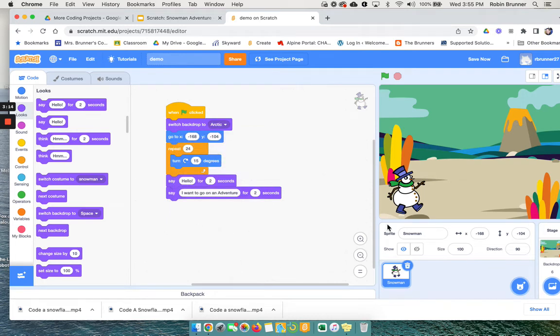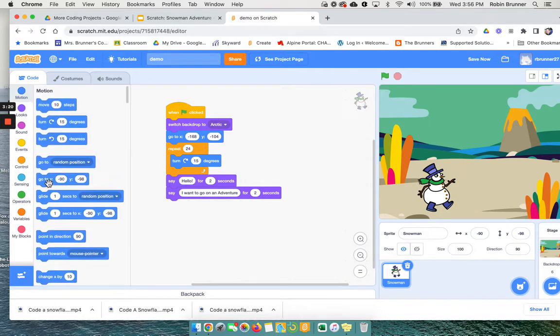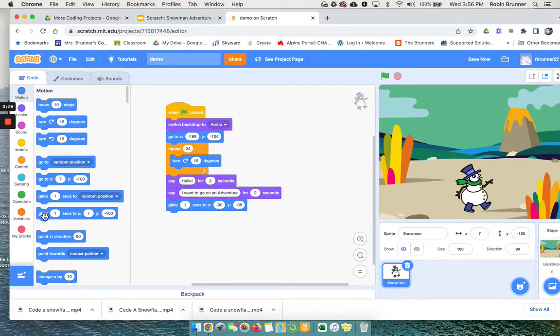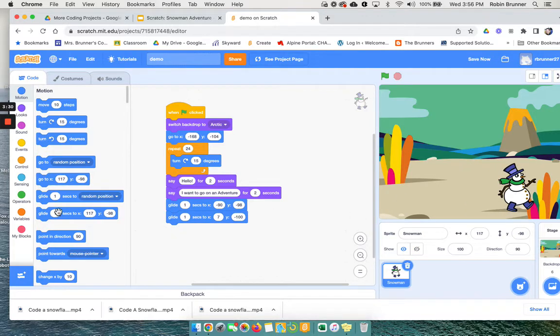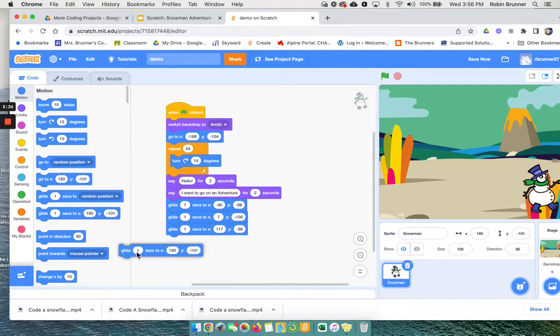And so now I'm going to have him move a little, go over here to the motions and say glide to the new place. Move a little, glide to the new place.